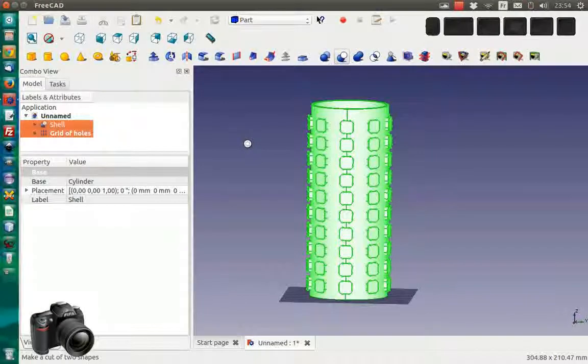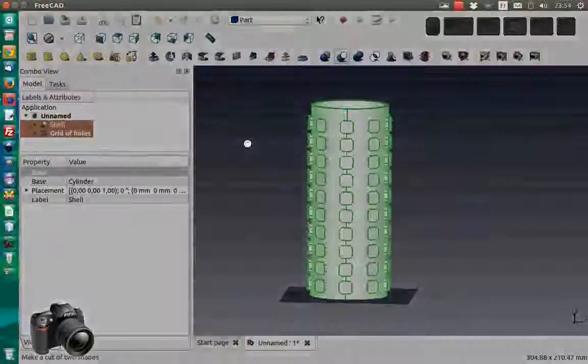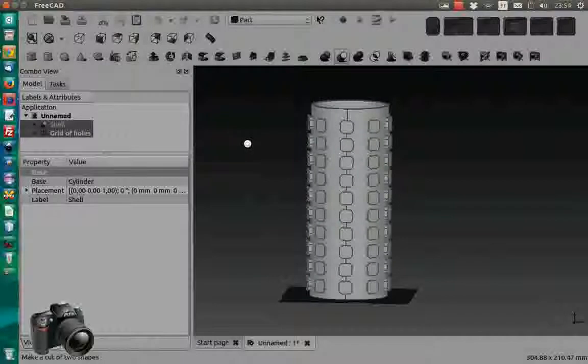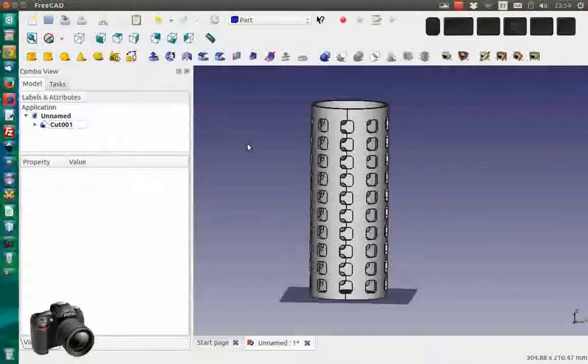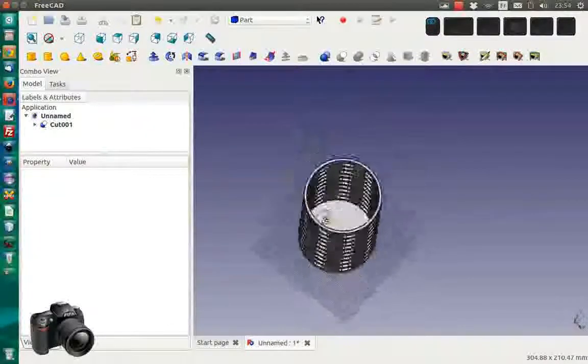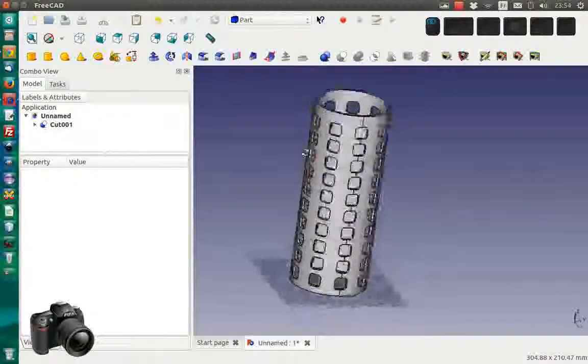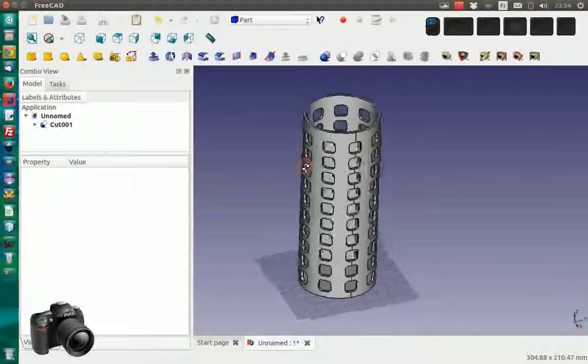This one is a big job because it takes quite a while to calculate, and I don't have the most beefy computer. Anyway, this program actually consists of a Python environment that allows you to also do things using a program, but this is a whole other story. And look, what we have now is this great cylinder with all the holes.